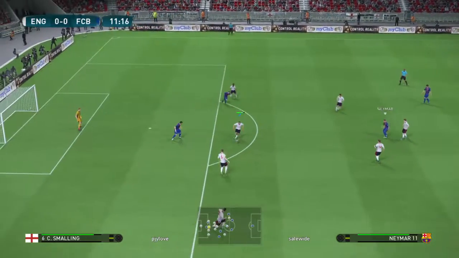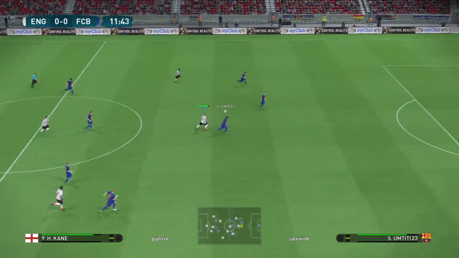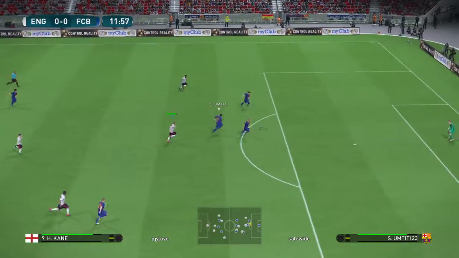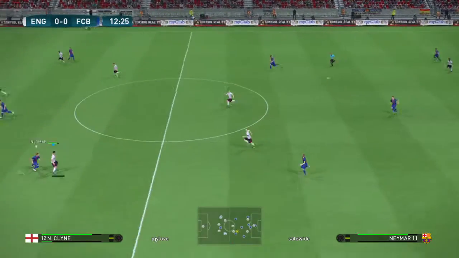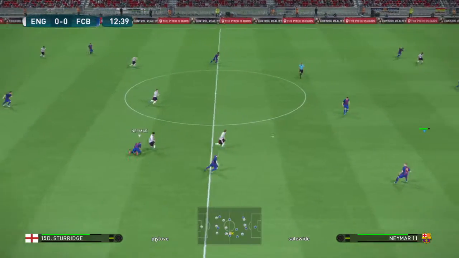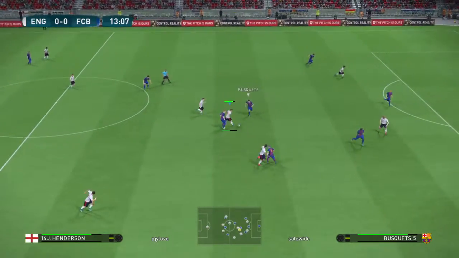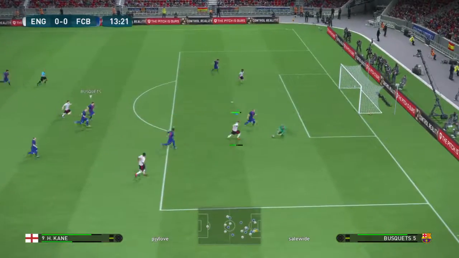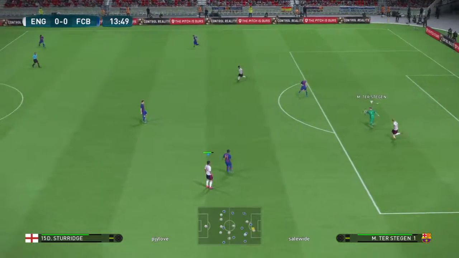Looks like a good ball through. Smalling goes long and forward. Ter Stegen gets it upfield. Looking to force his way through. Too much on it, and that's the keeper's.